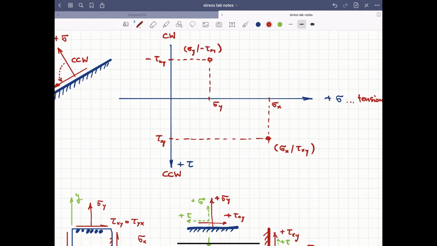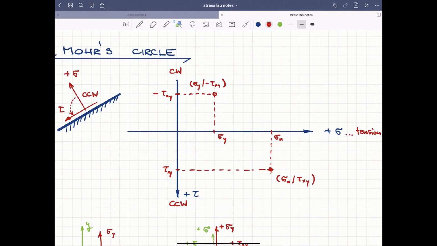The next step is to ask which other locations could we find on that diagram if we now start applying different coordinate transformations. And Mohr showed that the stress transformation equations in that diagram turn into a circle. The center of that circle is found by simply making a straight connection between the two stress points that we found from the stress block, and that line intersects with the sigma axis at sigma m. That's just the mean stress. And we see that on both sides we have the same distance, which I want to call r, from the center to the stress point.